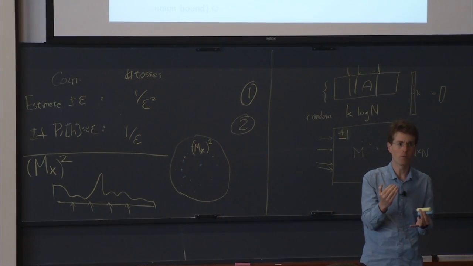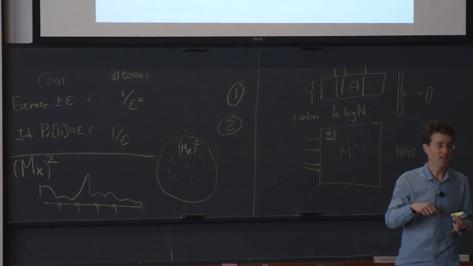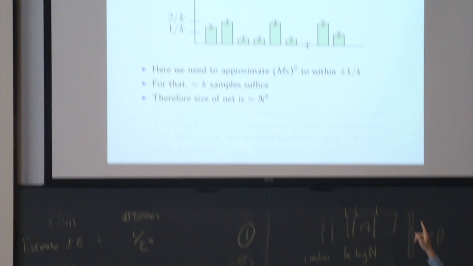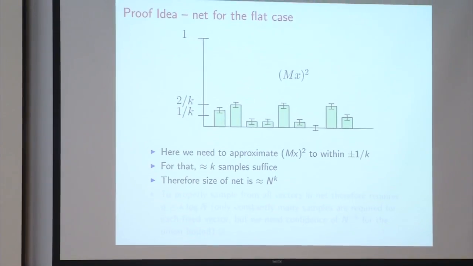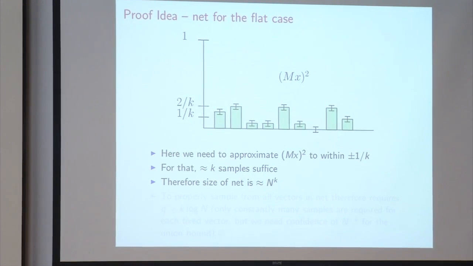You might say, oh, actually, I need 1/epsilon squared, or I need k squared samples. Well, it turns out I need k samples because this is mx squared. Okay, this is the square of mx, and what we're actually approximating with our sample is mx. So to approximate mx squared to within 1/k, I only need the 1/√k approximation of mx. Luckily here I'm only getting k samples, and k samples indeed suffice. With k samples, I can approximate mx to within plus minus 1/√k. But luckily we're squaring it, so this gives us approximation to within 1/k, which is what we need.